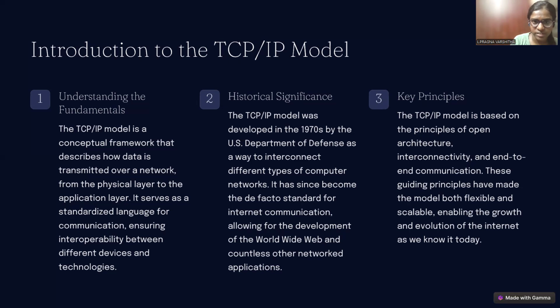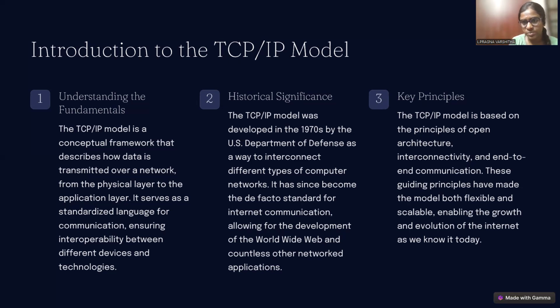Second one is historical significance. The TCP/IP model was developed in the 1970s by the US Department of Defense as a way to interconnect different types of computer networks. It has since become the de facto standard for internet communication, allowing for the development of the World Wide Web and countless other network applications.